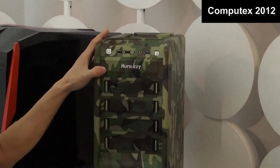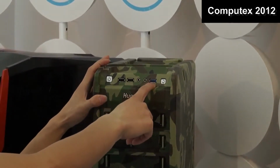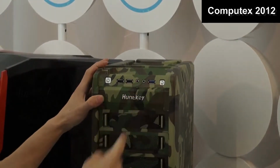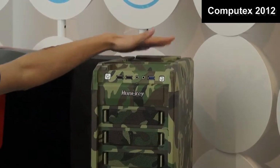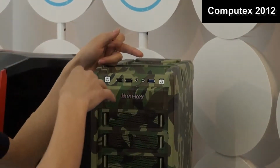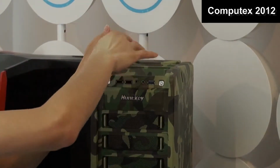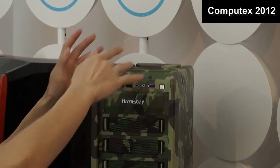On the top, we find two USB ports with 2.0 and one USB port with 3.0. The bigger power on-off button and the smaller Z buttons are distinguished on top. We also implemented a tray for portable discs, so that you can put CDs, recharge your cell phone or other things you want to have close by.